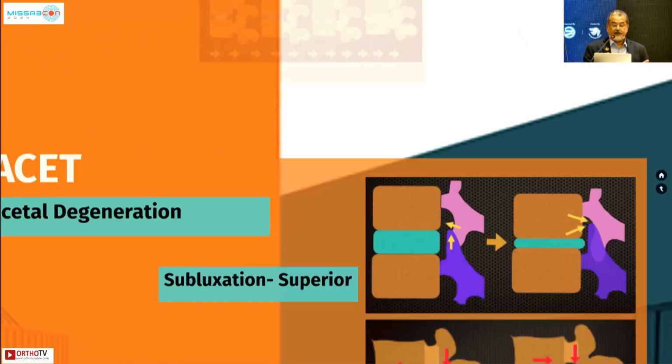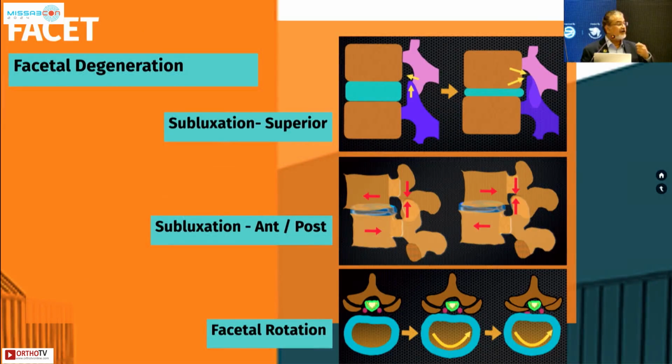The second one is the facet joint. You can have a superior and inferior subluxation of the facet because of the disc. You can have anterior and posterior, and you can have facetal rotations. Now these facetal rotations, if part of the facet comes within the spinal canal, it is going to cause a lateral canal stenosis or lateral recess stenosis, because the nerve is going to be pushed inside the lateral canal and the facet is going to override that. But if it goes outside, it is going to be the extraforaminal component or the foraminal component of the exiting root which gets involved in the entire pathogenesis.